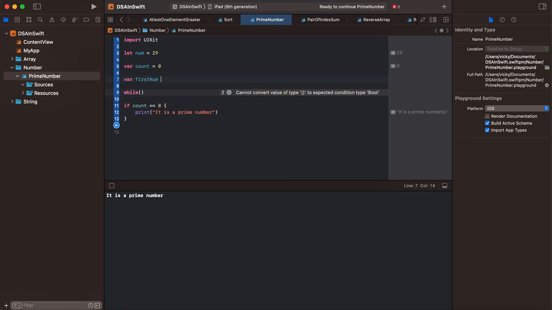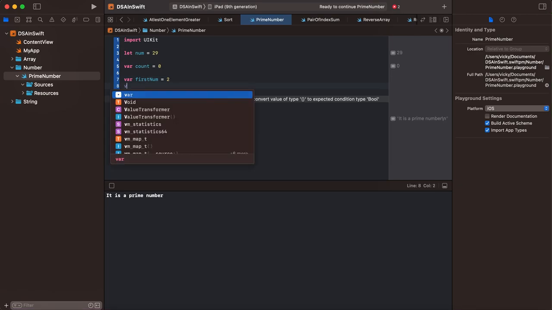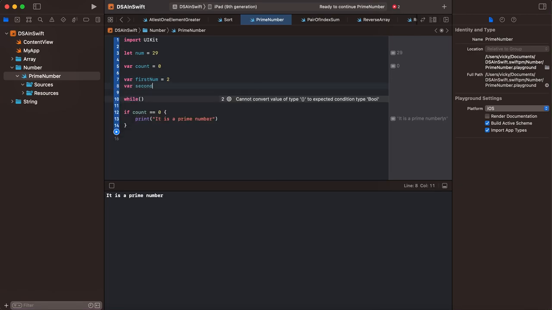First number, obviously we are going to start from 2, right? And the second number, what should be the second number, do you think? So let's have some non-prime numbers, and it will be easy. Okay, for 24, what do you think is the second number? The first number is 2, then obviously the second number is 12.